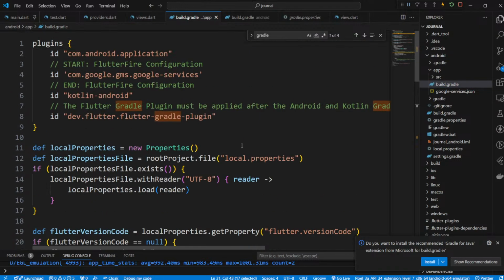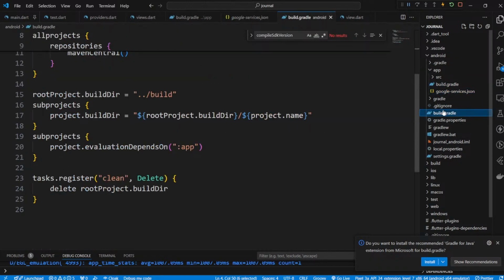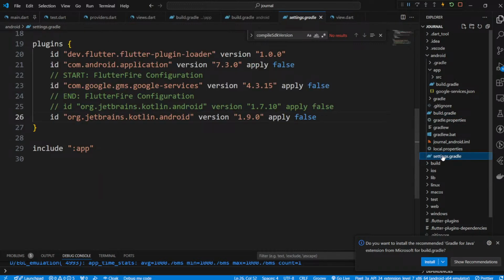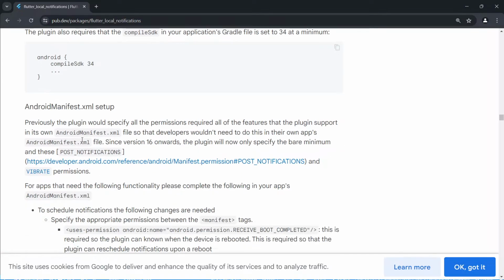That should be it for us, and here it's in the Android manifest XML setup.